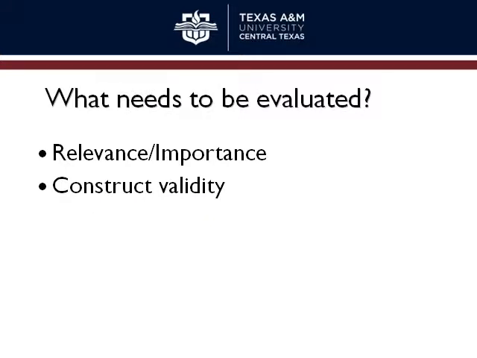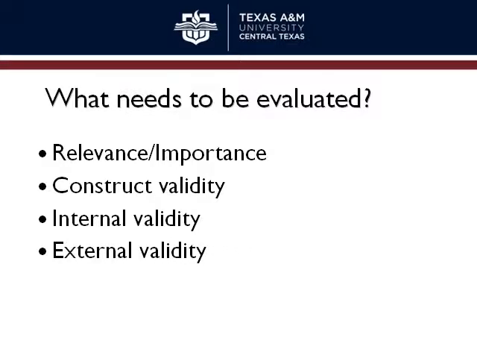Construct validity. Did the researchers measure or manipulate what they say they did? Internal validity. How confident can we be about the truth of any cause and effect relationships between the variables examined? External validity. How confident can we be about generalizing the truth about relationships between or among variables in the study? How confident can we be about generalizing that truth beyond the circumstances or characteristics of the study?